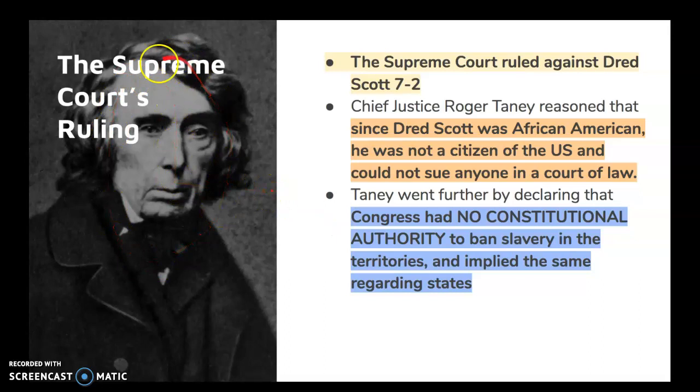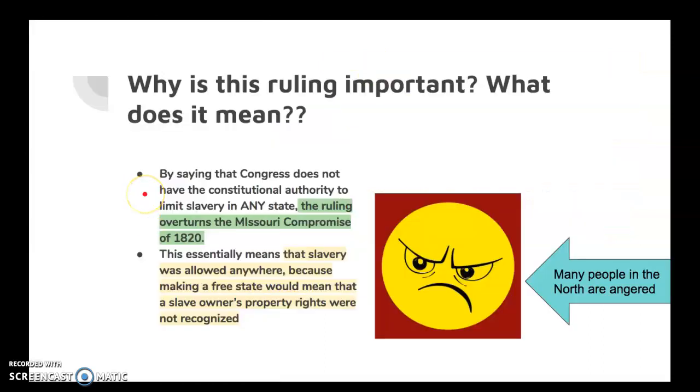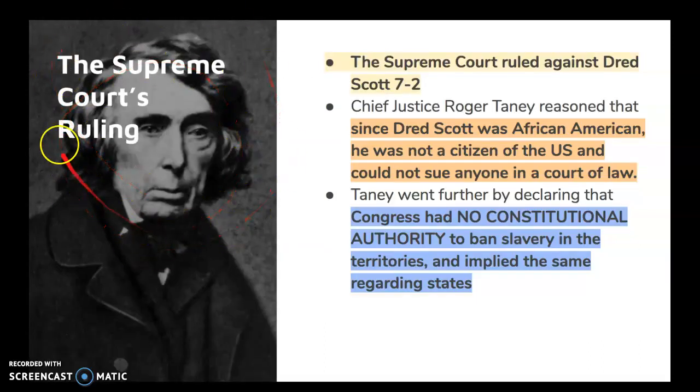So this guy over here on the left, that guy's name is Roger Taney. You'll hear in that video they call him Taney. It's spelled like Taney, but it's actually pronounced Taney. He was the Chief Justice of the Supreme Court at this time, and we try to use context when we analyze history and know that people have changed over 150 years. But if you want to, after watching that video, if you feel like booing this guy, Roger Taney, you can boo him. I'm going to tell you right now, he made a horrible decision here. This is probably the most infamous and regrettable and disgusting decision the Supreme Court ever made. He is a bad guy. For the last 150 years, he will continue to be a bad guy. Don't feel bad for him.